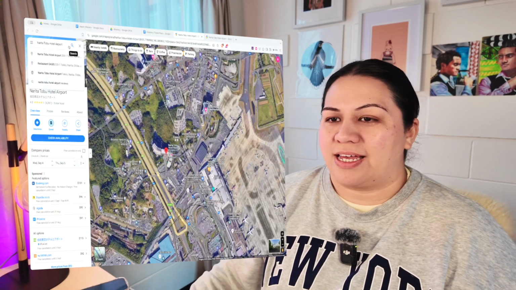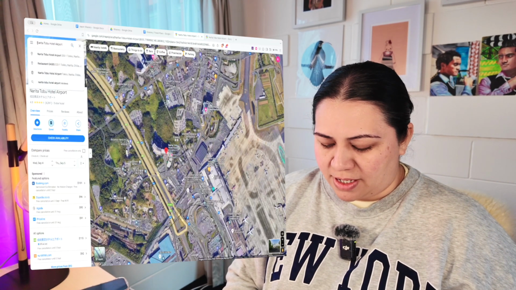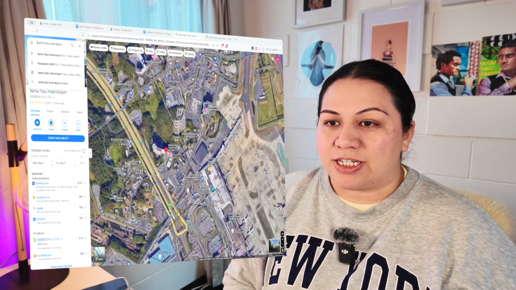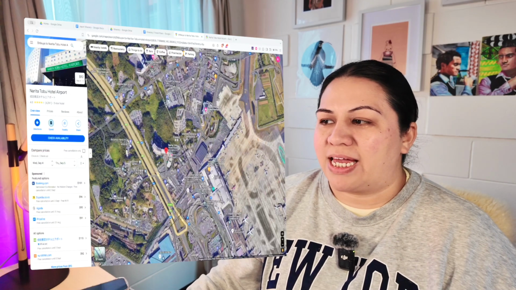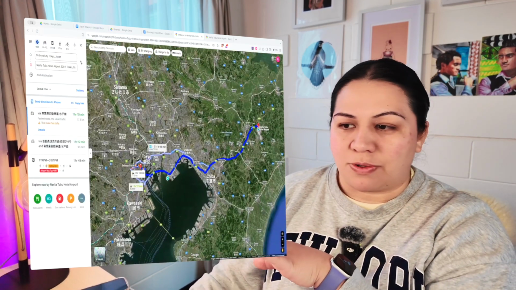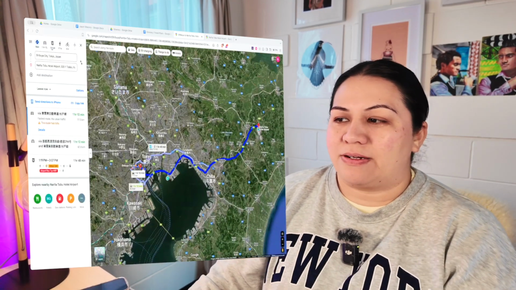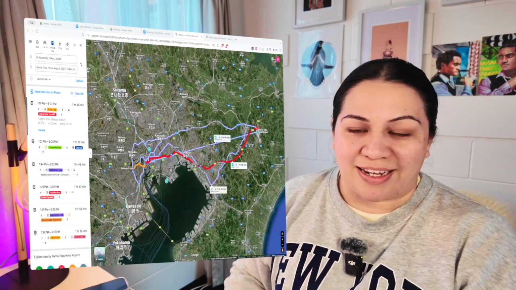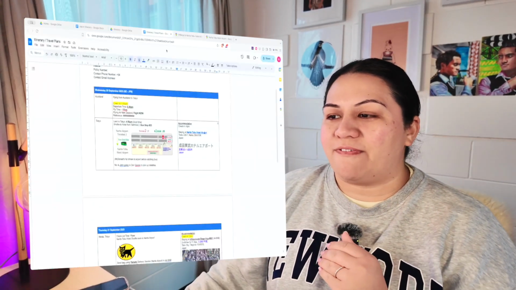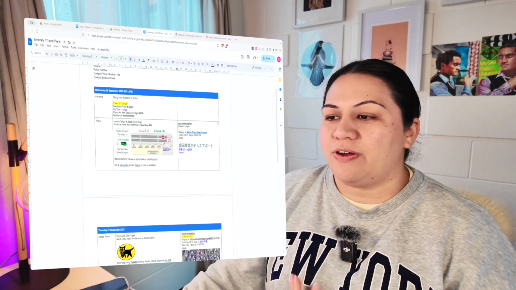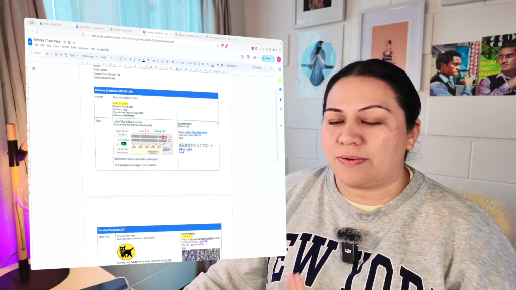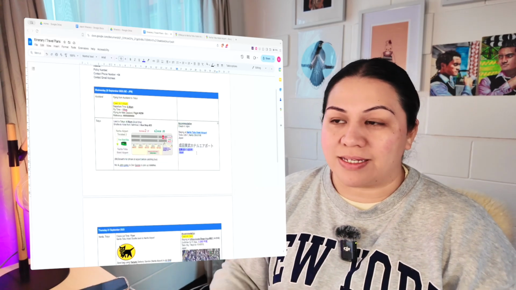If we were stuck at Shibuya, we could make our way using public transport or even a cab out to the hotel that we were staying at. The second thing is if you can find, so here I found the Japanese name for the hotel. If you can find the address in the local language as well, then that will also make it super easy.